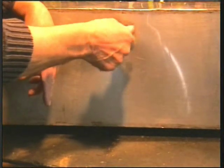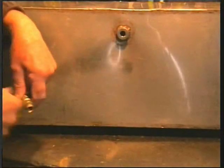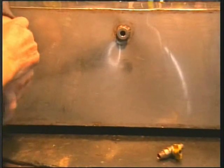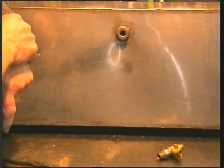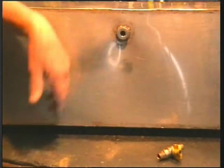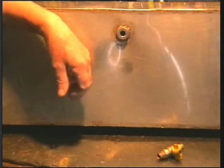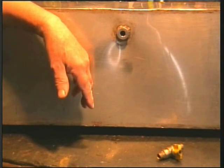Nothing coming out. So I took the tap off and poked a bit of wire through it. No diesel coming out of here. I've run out of diesel. No, surely not. This engine runs on air near enough. So I dipped the tank, and I've got a quarter of a tank full. So we've got a blockage in here, we've got crud in here. We've got sludge, diesel bug, call it whatever you will.